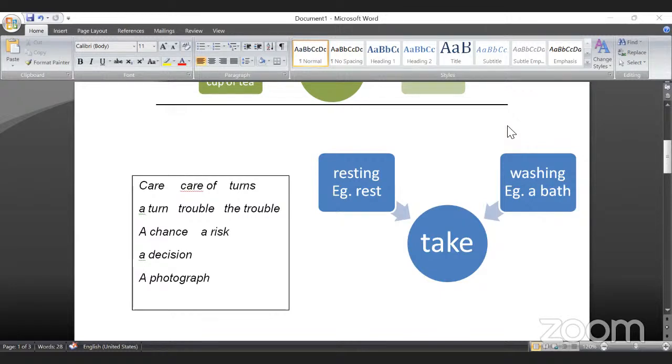Ma'am, sorry to interrupt. Can you repeat the discussion on how it is different for a living and a non-living? That was with particular reference to the collocation turn to your right. When you're giving directions, this particularly happens when you're giving directions to people, right? So you say turn to your right. Turning towards the right is usually, in English, for human beings, for something that is living. Only if I'm talking to you, I can tell you turn to your right, right?